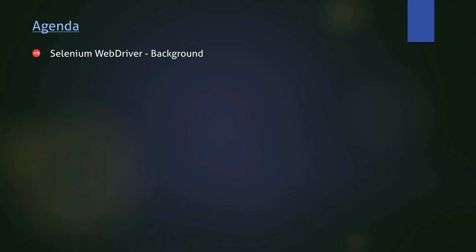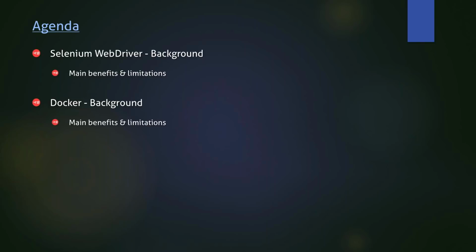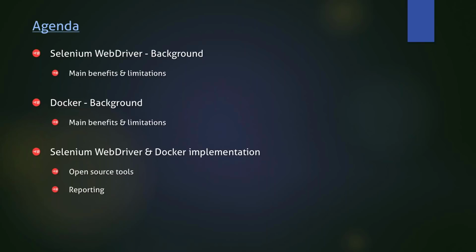The agenda for today: first we will go over the Selenium WebDriver background, and I'll give you the main benefits and the known limitations of Selenium. Then I'll give you a bit of background about Docker and its main benefits and limitations. After that, I'll show you an example of Selenium WebDriver with Docker. I'll show you the relevant open source tools that I'm using and how I generate reports using these technologies. At the end of this webinar, as I promised, I will leave at least 15 minutes for your questions. So without further ado, let's begin.